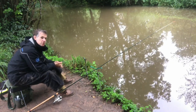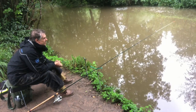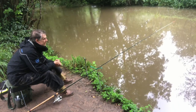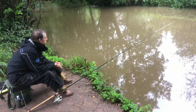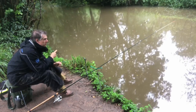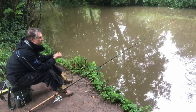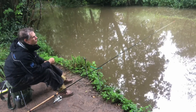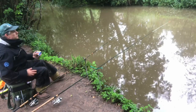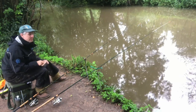The reason I took up fly fishing and lure fishing is I'm not very patient. I'm not sure how long I can sit here watching a rod tip. Needs to be doing something. I might actually take that bait dropper off that float rig and trot a nice big lump of meat along the bottom here, and maybe that extra free movement of the meat rolling through will give the fish the confidence to take it a little bit more readily. Good old spam. It is blooming lovely, isn't it?